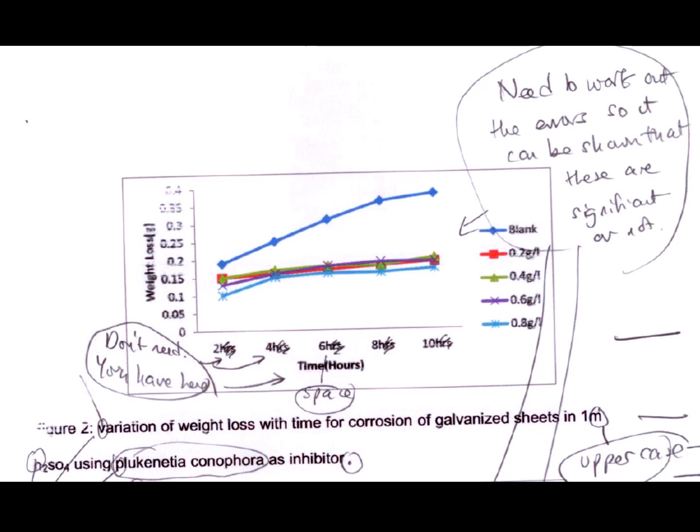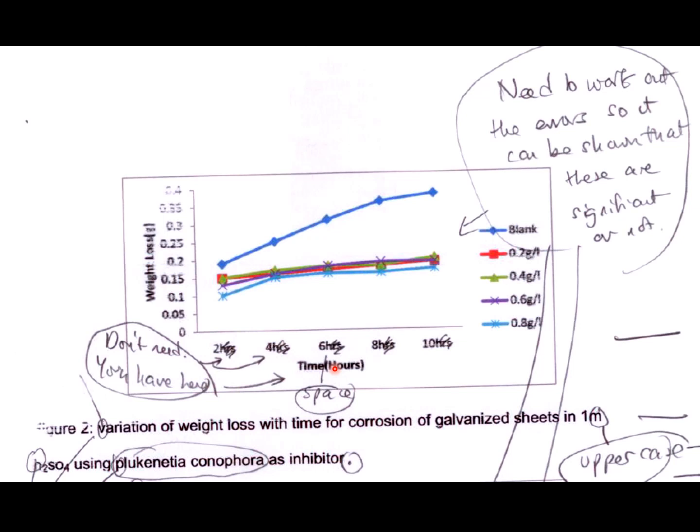Right, so here's some examples of some graphs. Here it says time hours, and then the person has put in hours on all those. You don't need to do that because you've got that. They were adding an inhibitor in, and that's from a biological plant, so this is a species name. That should be a capital. This should all be in italics. Molar. It's not 1 meter, it's molar, so that should be uppercase. There should be a space between there to make it clear.